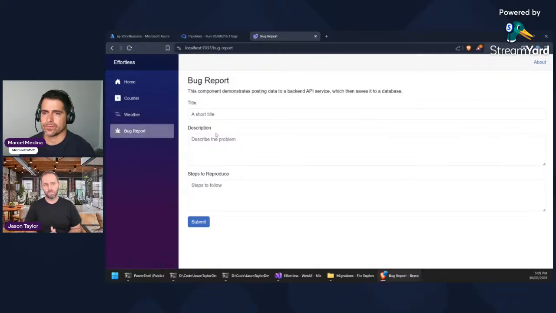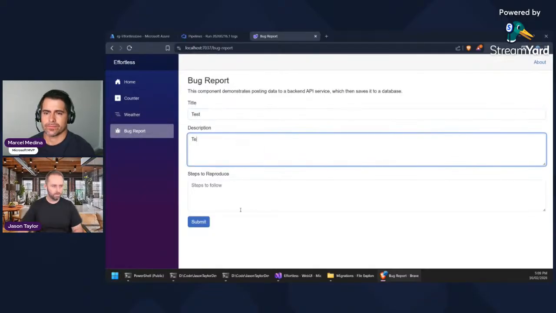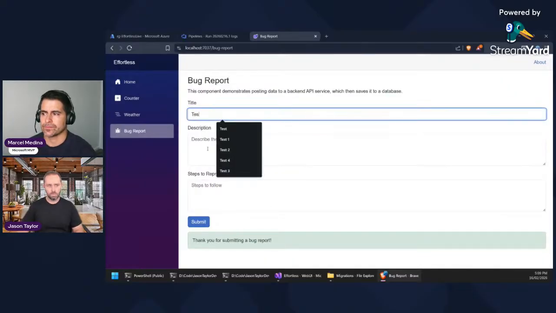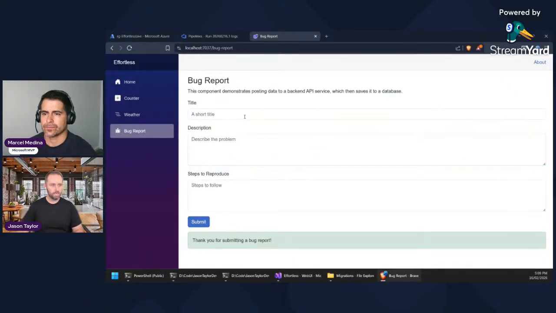But I don't want you to worry too much. I've also added a bug report. So if we do run into issues, we can submit a bug report. No one's going to read them, but at least we'll feel good being able to do that. And of course, that's going to fail 30% of the time as well. Now, if this was a real application with customers, of course, they might retry. But of course, we've taught them never to click the submit button twice, so maybe they'll just go somewhere else.